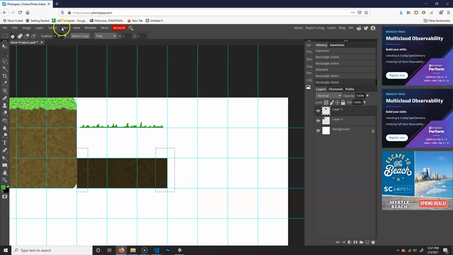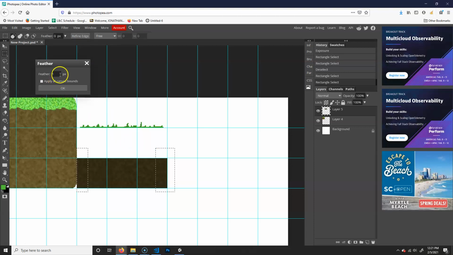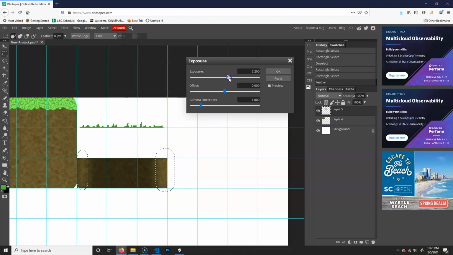Then we're going to go to select, and basically what I'm going to do is try to make it look like the light is leaking on the inside here. I'm going to do modify, and let's feather it. Not a lot, because there's not a lot there. We'll do 10. Okay. Then I'm going to do image adjustments, and we'll do exposure again, but this time I'll up the exposure, like so.